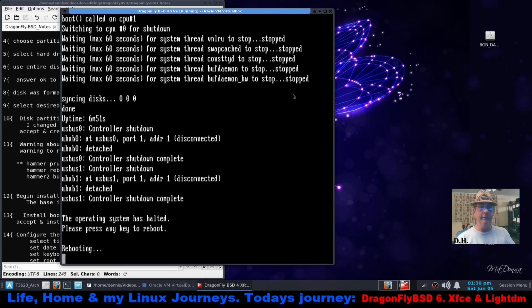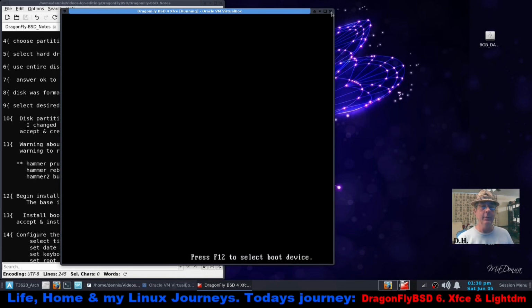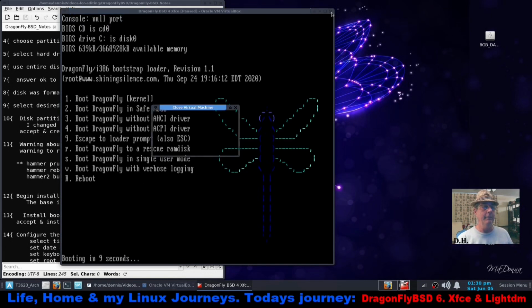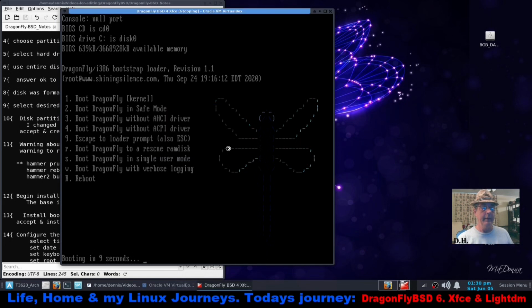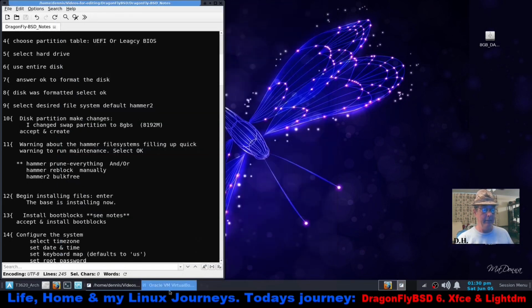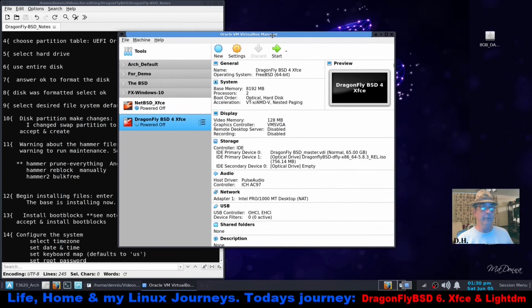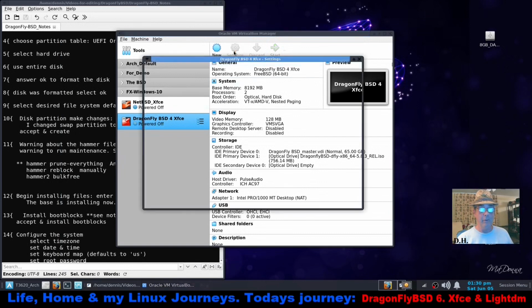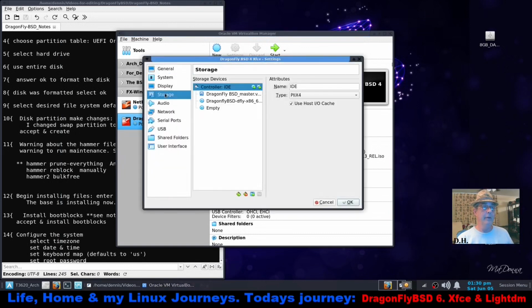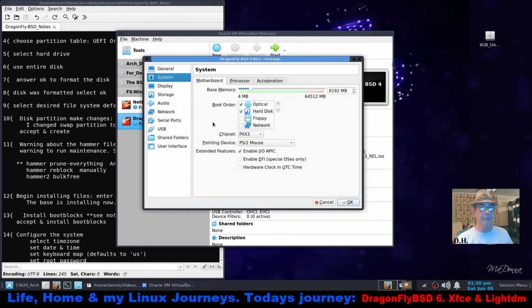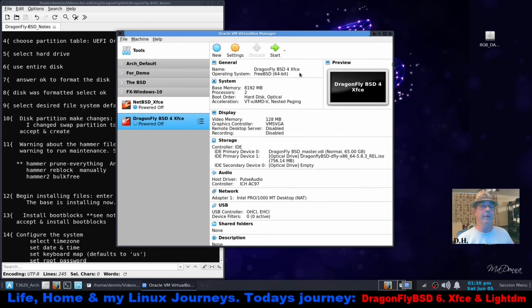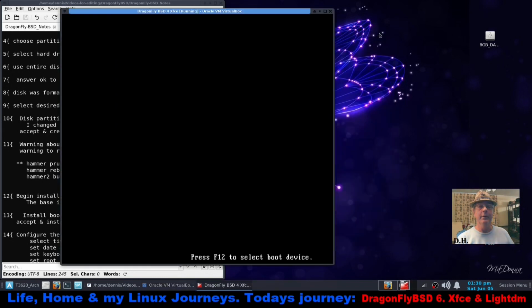And I'm going to hit enter, but as soon as it starts to boot, I'm going to go ahead and power off. And for me, a little tip, instead of removing the ISO like I normally would do, we'll go here and I'm just going to move the hard drive up to boot first. So it should try to boot to our hard drive first, but the ISO is still there. All right, start that again.